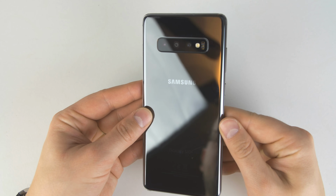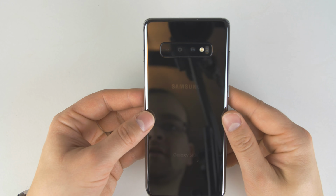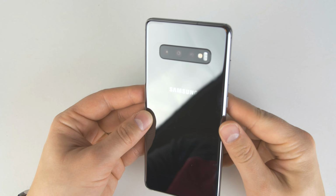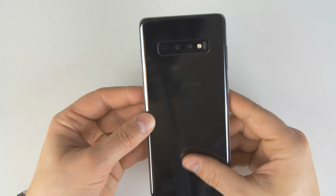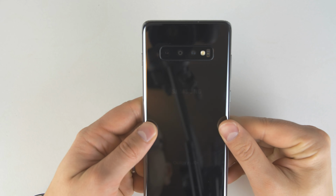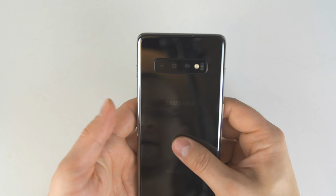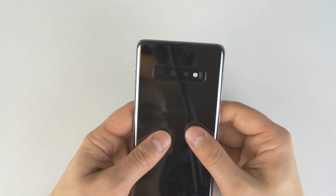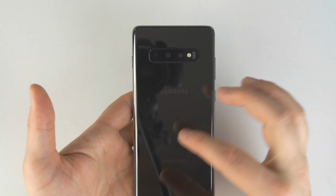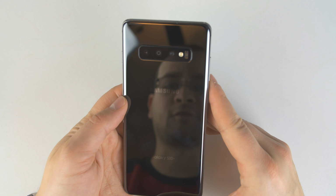Now this, honestly, doesn't look a ton different than just a regular glass back. I mean, obviously, sure, it's ceramic instead of glass, but when you're looking at it, you don't really think, oh, this is definitely ceramic. It's polished to look just like glass anyway. It's very shiny. And I can already see that I'm starting to get some fingerprints on it. So if you're thinking that the ceramic is going to stop fingerprints from getting on it, I don't think that's really the case.